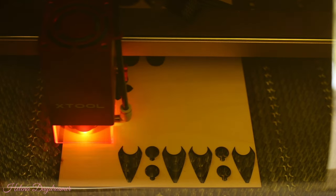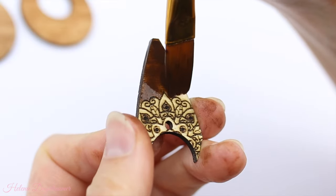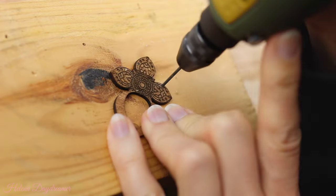In this video, I'm going to be using my xTool D1 Pro laser machine to cut wooden jewelry, engrave metal with the infrared module, and then have fun finishing everything into absolutely stunning pieces of jewelry. And I'm saving my top favorite until the end, so buckle up and let's start!